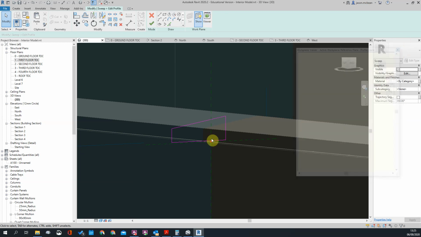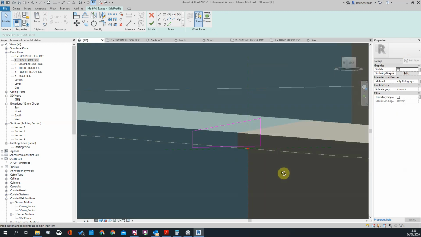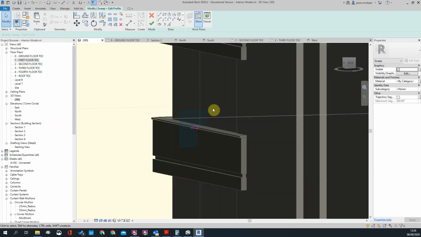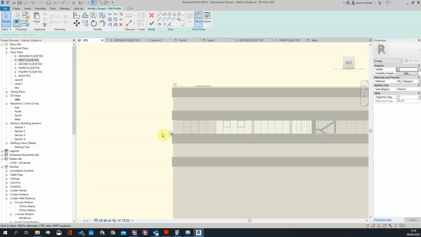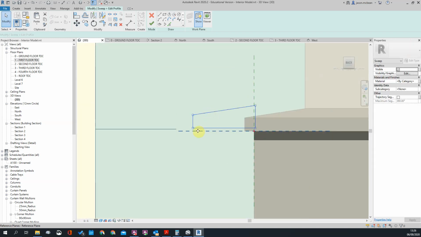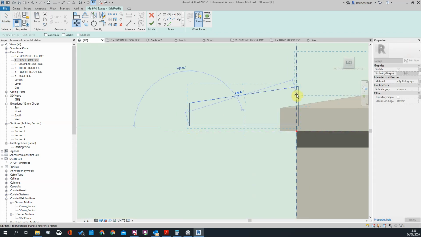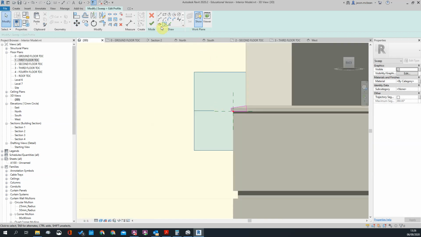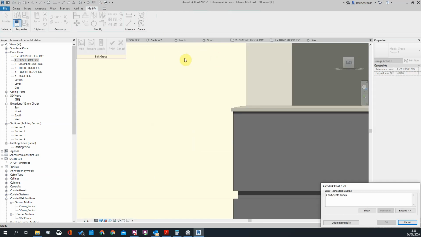This viewer sometimes works. It's supposed to work, but for some reason it just doesn't want to work at the moment. So I can just go to back. I just want to make sure I can get that profile in exactly. So move, 25, move, back, done, done.